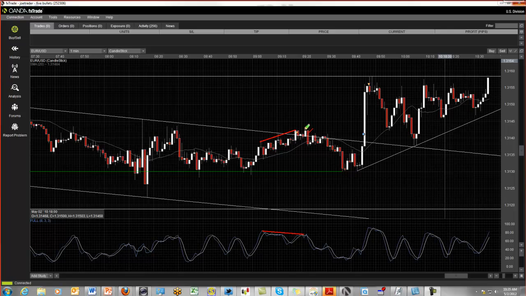So at that moment, the loss stop on this trade is brought down to break even, and a counter order, a counter buy stop is put into the system, which will enable us to capture a bull spike if it materializes. For this trade to kick off, we have to remake this high.